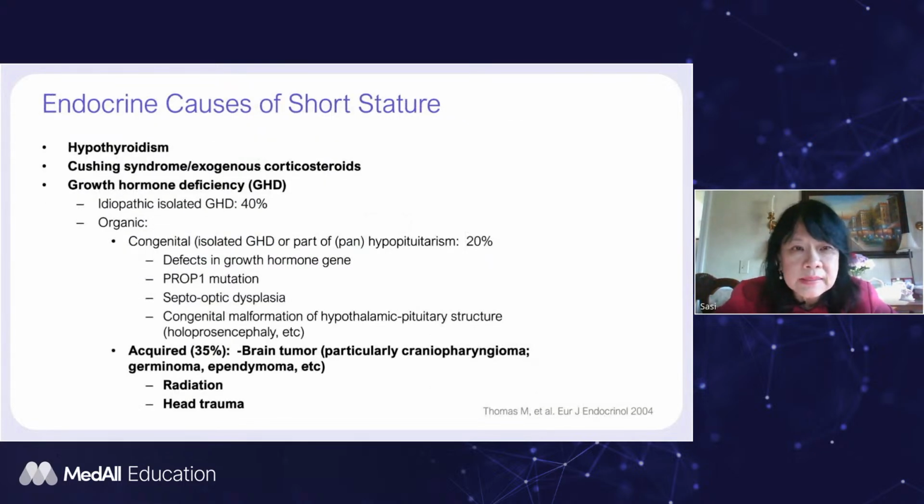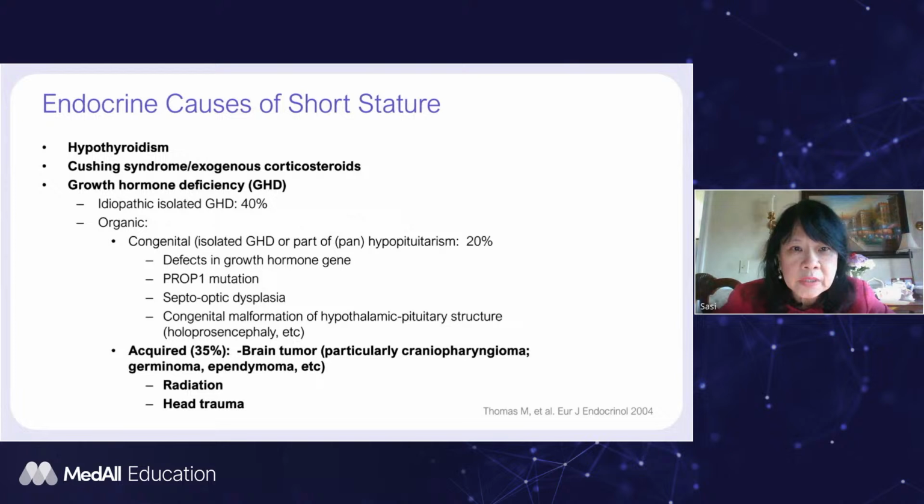So now let's look at the endocrine causes of short stature. Number one that we need to rule out is hypothyroidism, because it's very easy to treat. And I have seen many kids present with short stature that was caused by hypothyroidism. So this is something we need to check and screen. And if we look at the weight records and see rapid weight gain with slow growth, we have to think about corticosteroid excess. Maybe we need to rule out Cushing syndrome.